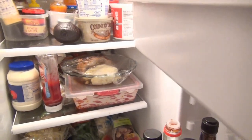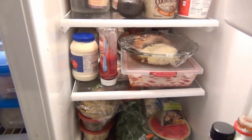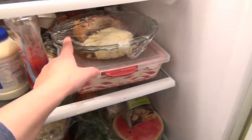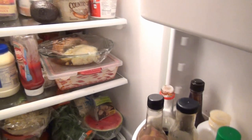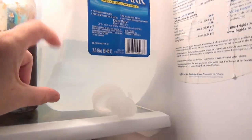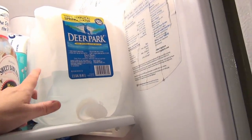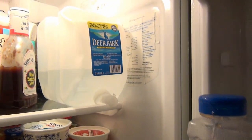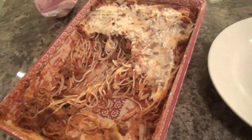And I am starving too now, and I don't know what I'm eating, you guys. I'd really like a big juicy steak and baked potato, and I do have steaks, but I'm not just going to thaw them out for me. There's some leftover turkey I might eat, or some leftover pasta. That water really looks good, too. And that's why, by the way, I haven't been buying water, because this has been working for our family. You can see we drink a lot of it, so I'm really happy about that. But I got to find me something to eat. So pasta made the cut, and that's my dinner tonight.